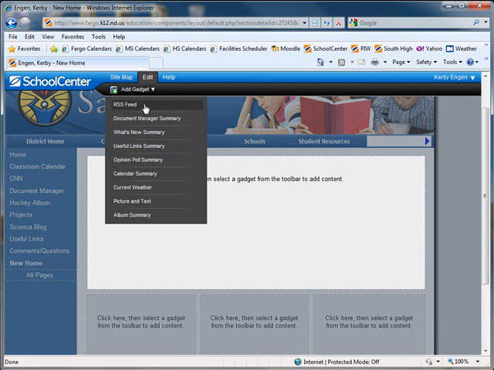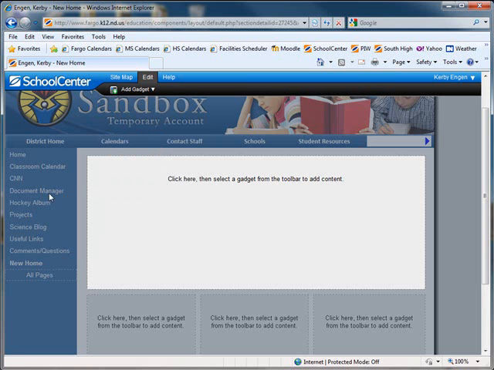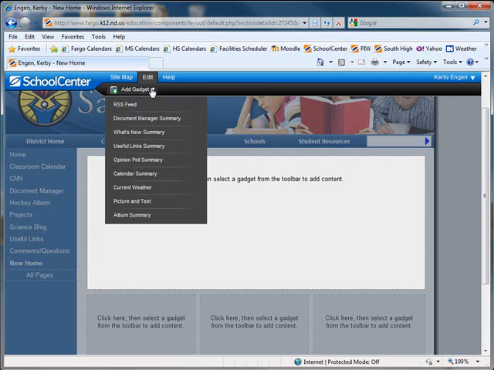I could use an RSS feed from someone else's site or another School Center account, a document summary for one of my document manager pages. And I do have a document manager page located over here, so I could add that from my site. A What's New summary from a What's New page if I used one.